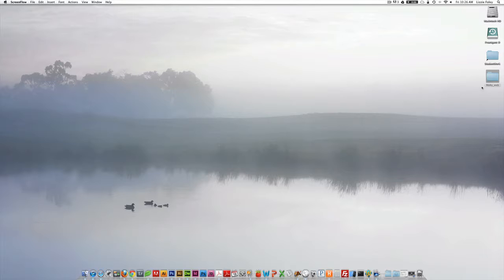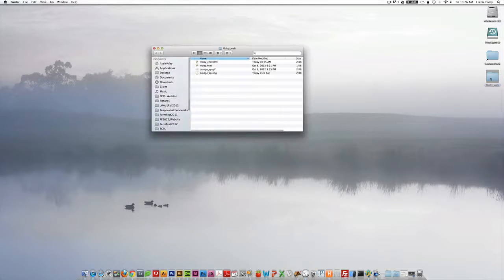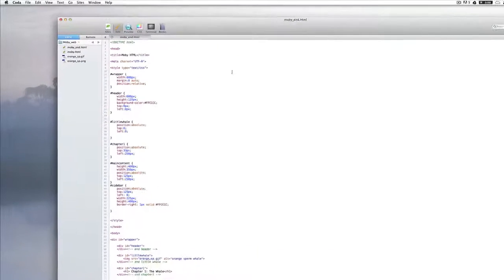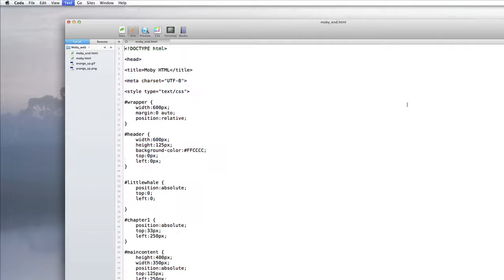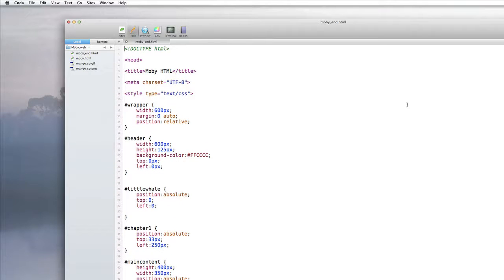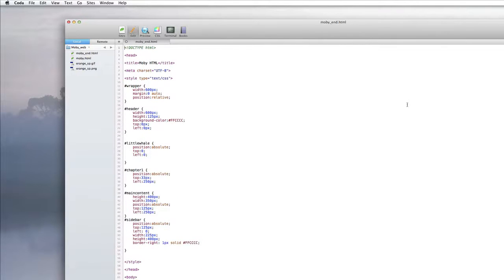Alright, so now we'll actually put the code in the web page. I'm going to open the web page in a text editor called Coda. I'm going to use Coda because it makes it easy for me to zoom in and zoom out. Text Wrangler doesn't do that, but it'll make it easier for you in the long run to read the code that I'm typing in. For now, I'm going to zoom out, and I'm going to show you where we're going to put the markup that will add the favicon to our site.